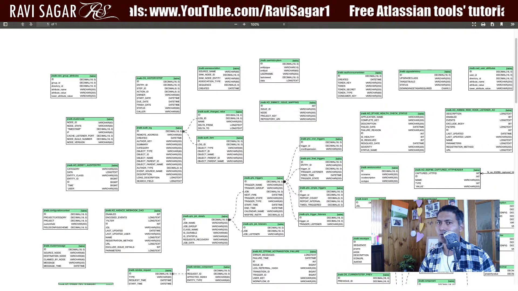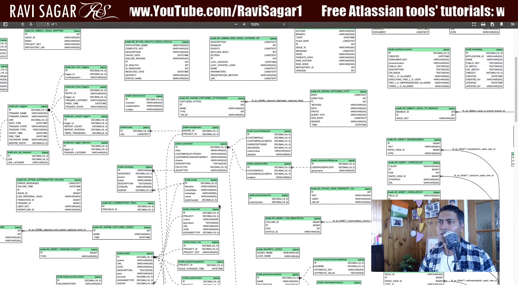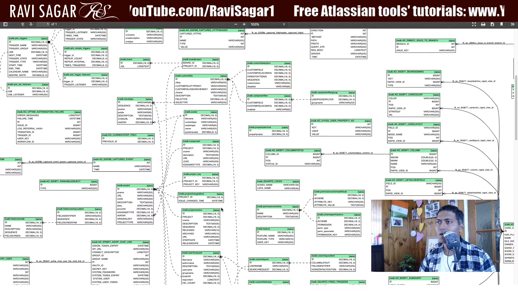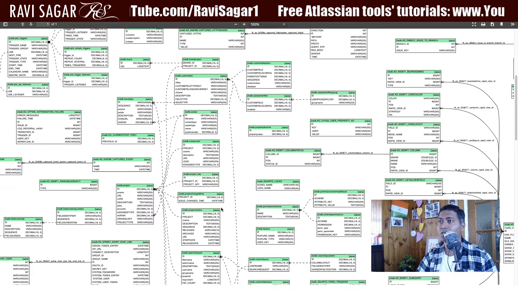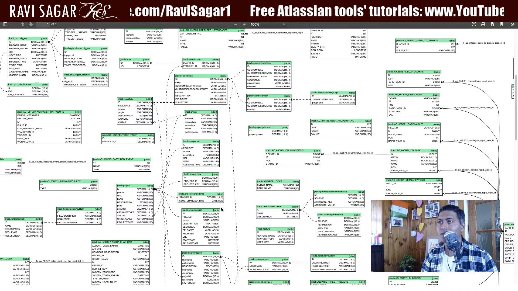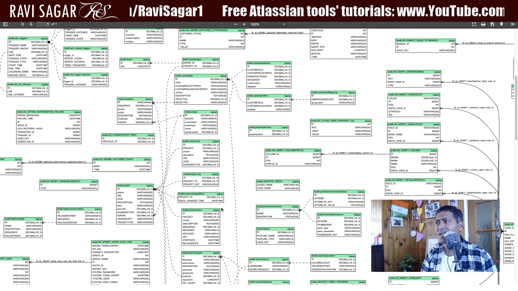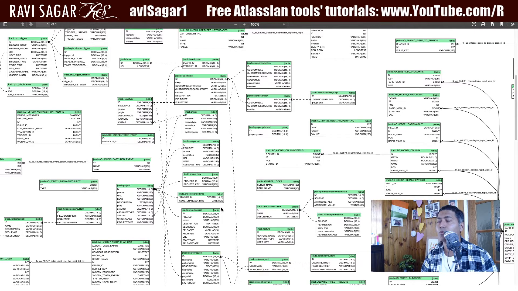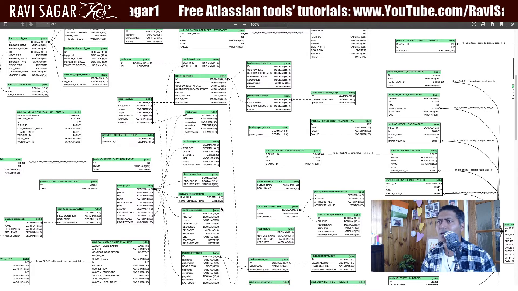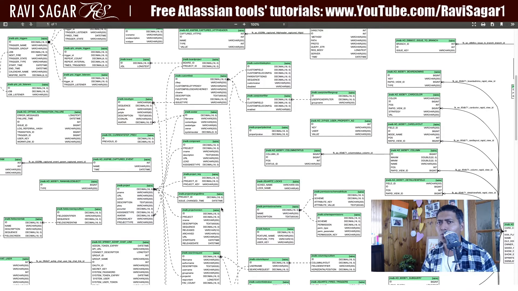We're not going to change anything — we are going to look into the database and fetch information. As I mentioned, it is not really recommended to do things in the database directly, but if you want to learn how Jira is built, how it works, how it was designed, and how different entities and elements interact with each other and their relationships, then looking in the database is a really good way. And if you have to do some housekeeping activities, sometimes you need to look in the database directly. So if you are serious about learning Jira, I think you should spend some time on the database. That is what I want to do today, and maybe I'll create more videos on this.